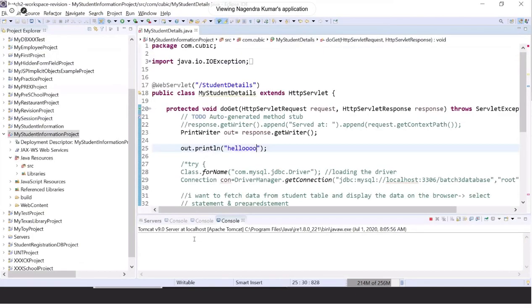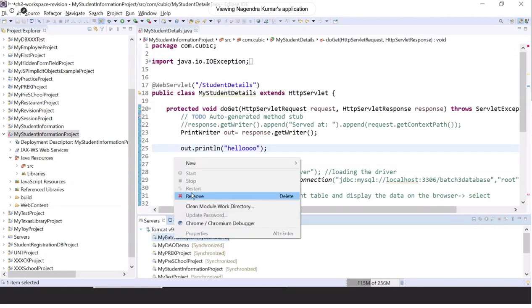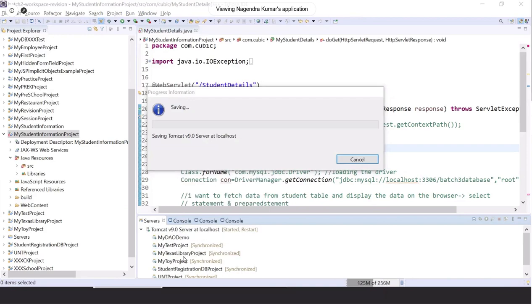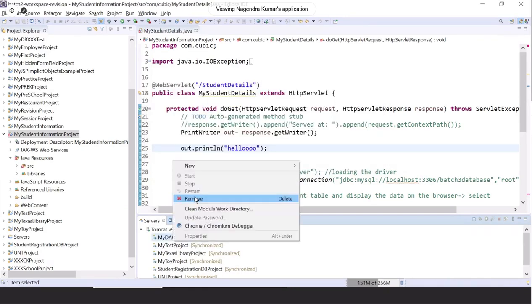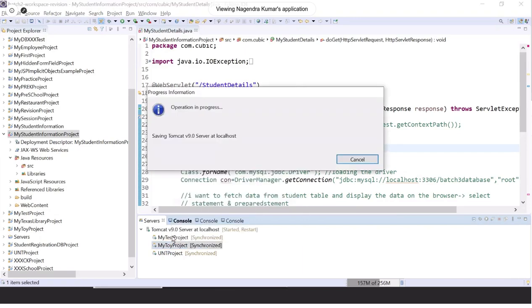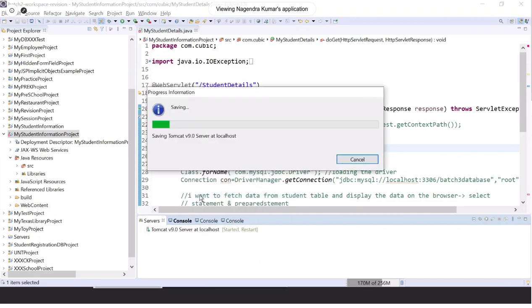Okay, something is wrong with my server. Let me remove all of them. Okay, I have removed them.